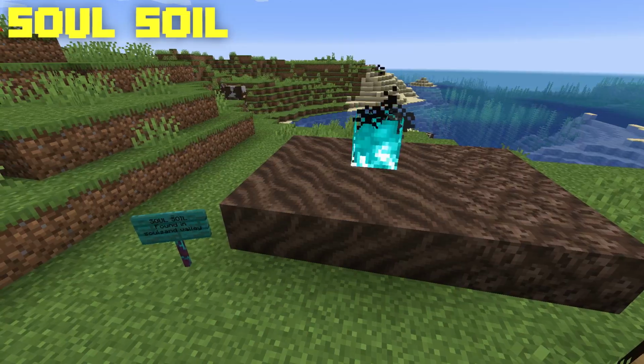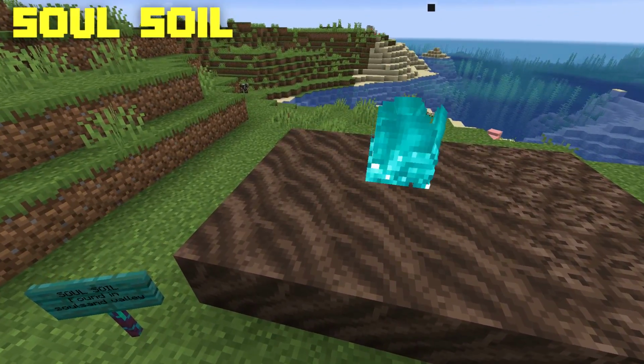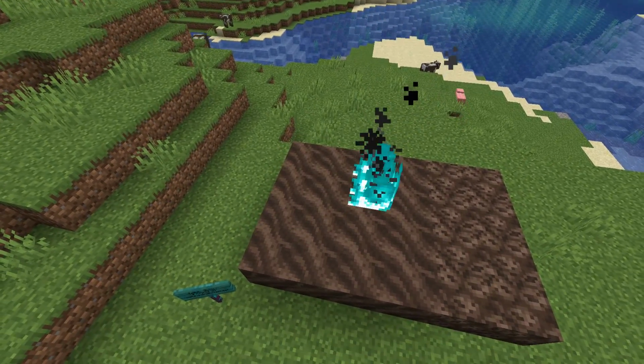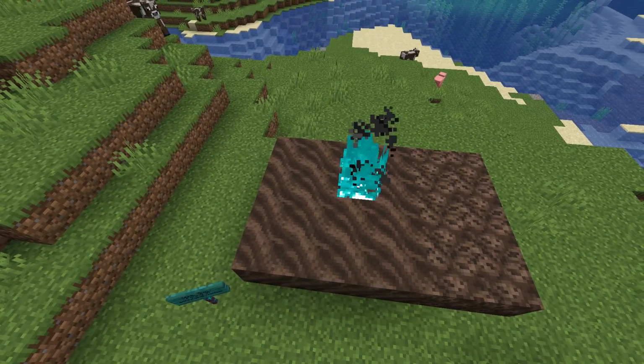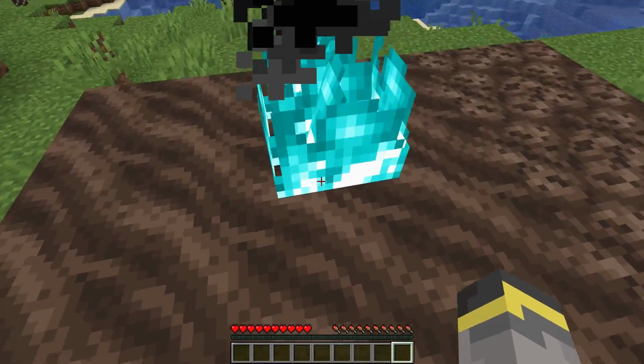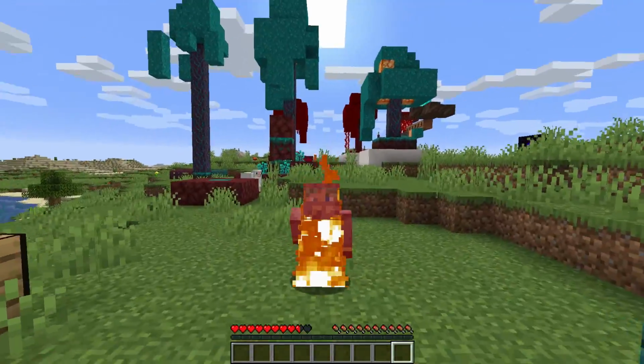Just about wrapping up the new blocks, take a look at the soul soil block. This stuff is found in the soul sand valley biome. The stuff is really wavy looking and I love it. If you light a fire on top of this stuff, the fire becomes blue. Now this fire is definitely still dangerous. Don't stand on this stuff, you'll be lit on fire.